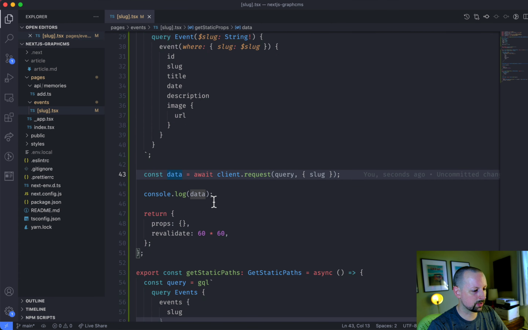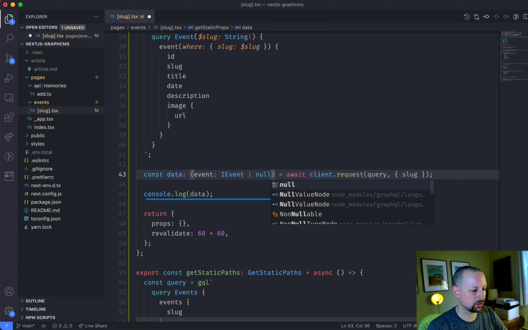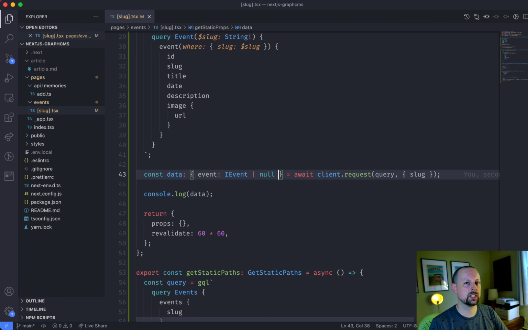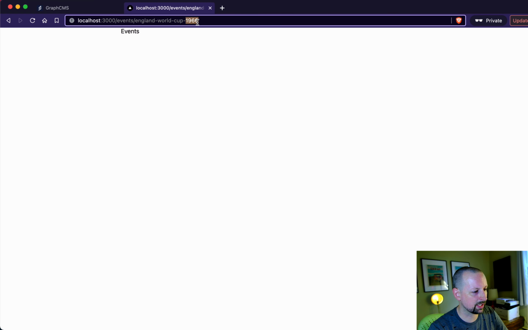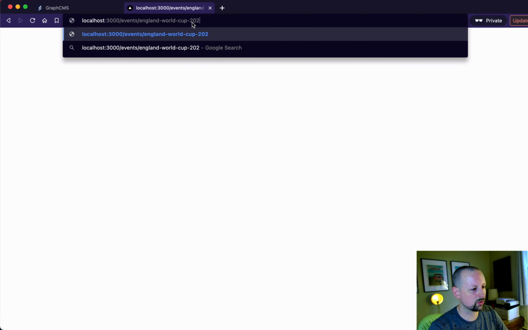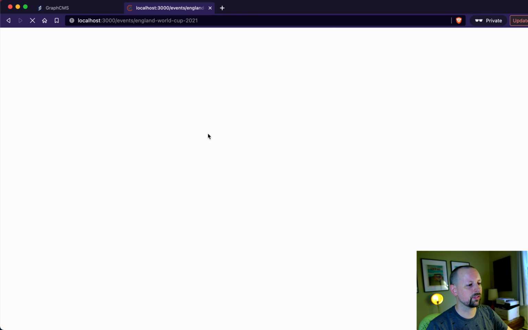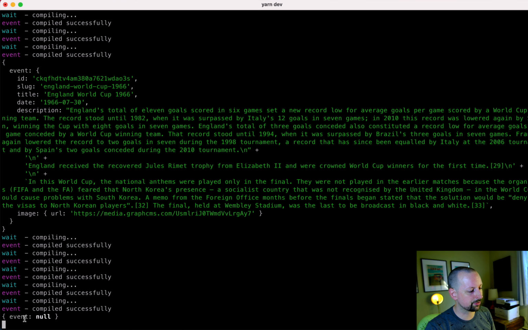So what we can do now is say that what this is going to give us back is an object that's going to have an event, and it will either be an IEvent or null. So why would it ever be null? What happens if I come up here and change it to 2021? Well, that's not a record in our database. So what GraphCMS gives us back is just a null record.